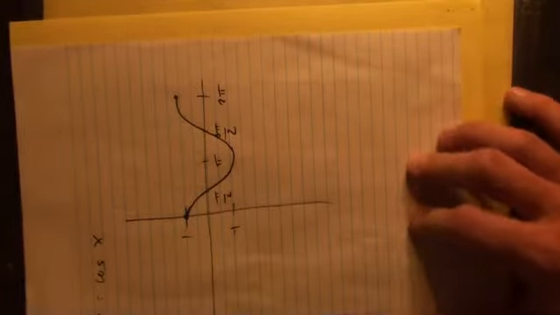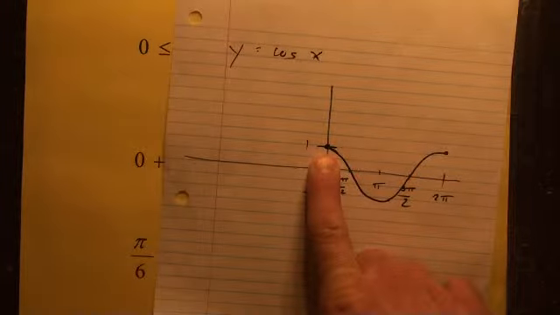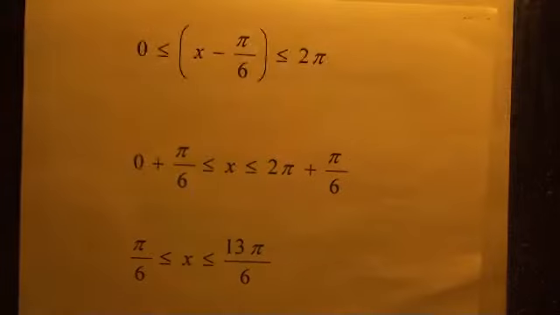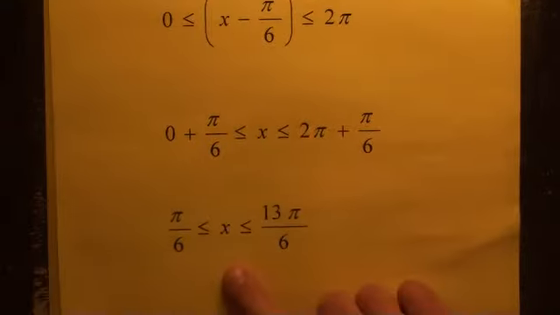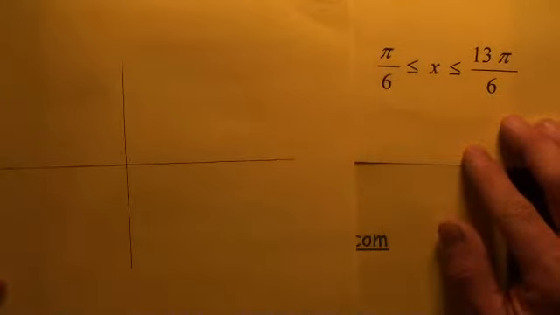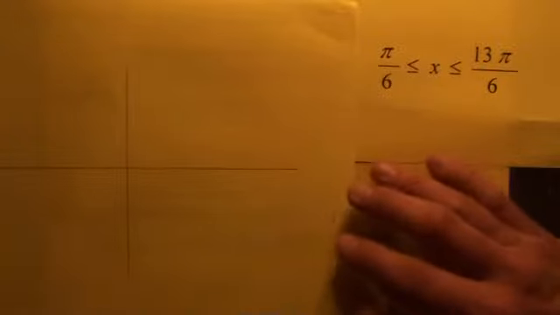Next one. Y equals 2 times cosine x minus pi over 6. Now this one, we have to remember we're working with cosine, so we have to use the mother graph for cosine, which is going to put us at 0, 1 for our first position. So that's obviously going to shift. And we're going to be working with this domain instead. So instead of working with 0 to 2 pi, we're going to go from pi over 6 to 13 pi over 6.